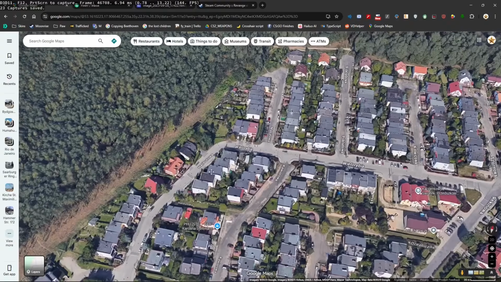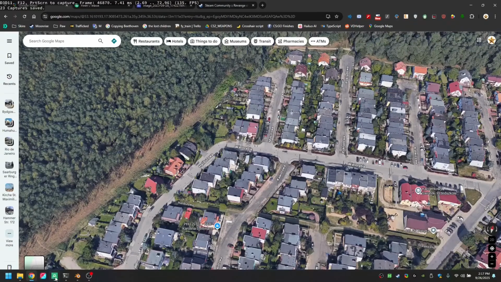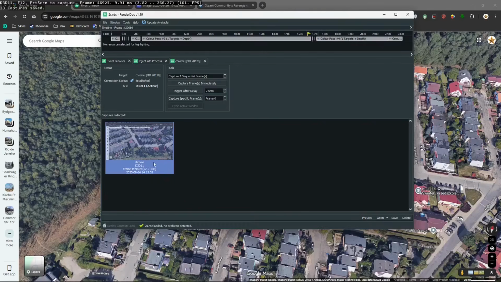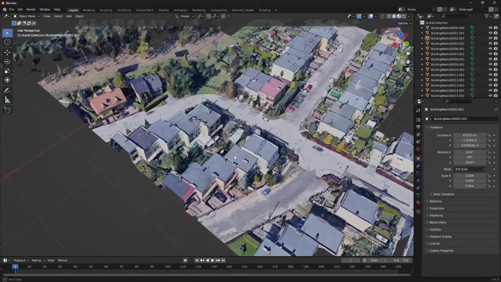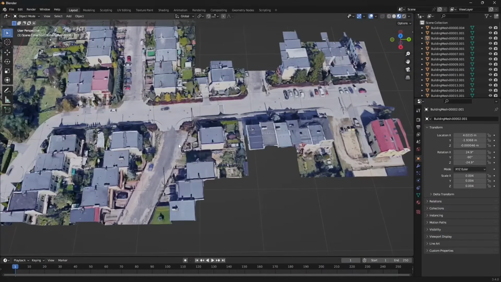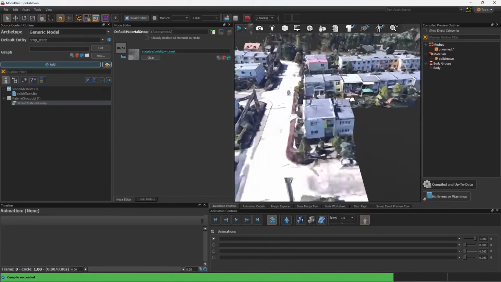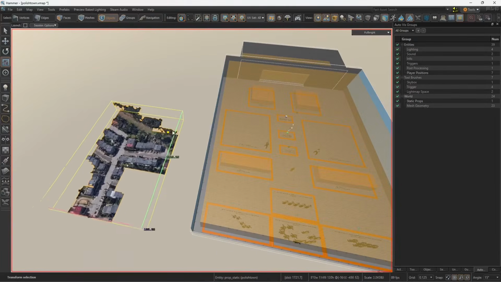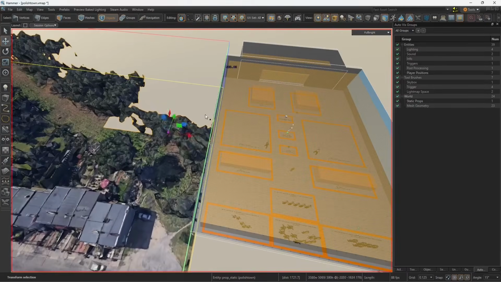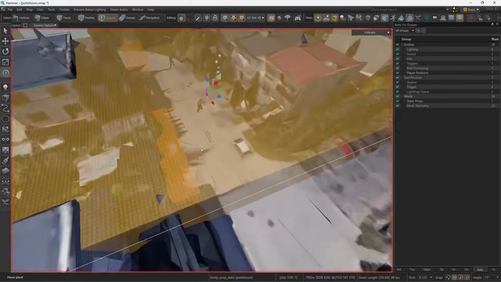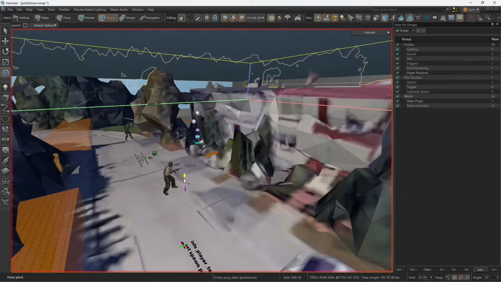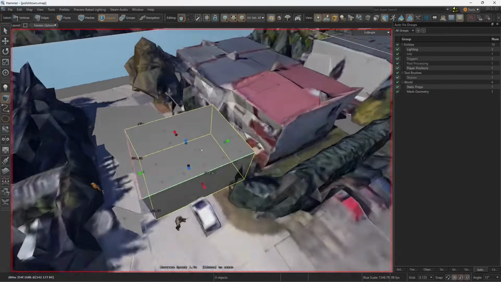So here you can see the location on Google Maps. We're going to extract this 3D data using RenderDoc. I've done it right here. So now let's get into Blender. Here you can see the 3D model that I will convert into a prop style with the model doc editor. And then finally, let's go into Hammer, scale it up until we get the proper size. I'm using those cars as references. So here we have our terrace model.